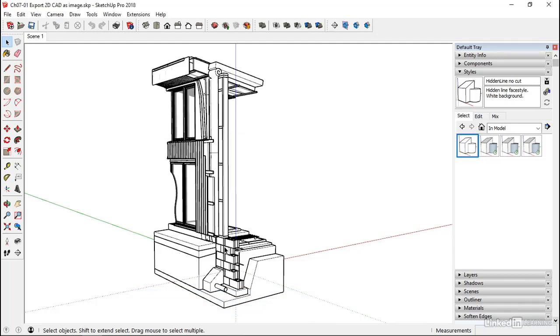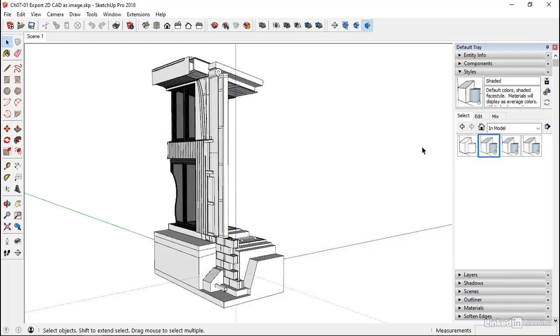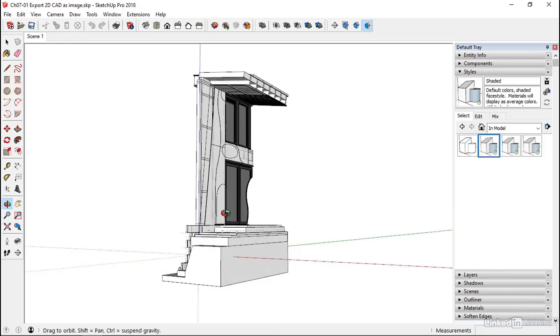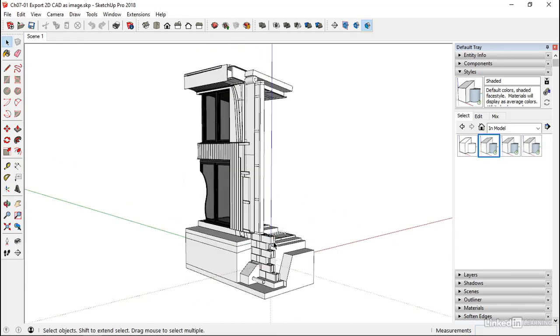Okay, so you can try this out with different styles. So it doesn't pick up any of the render, any of the colors, none of that. It's just to do with the lines. Okay, so very, very useful sort of feature. So once you've got a few of these sort of 3D views you can put into your AutoCAD file, it might be able to explain some of the trickier things to a client. We'll also be looking at this in layouts, and we'll also be adding materials later as well. So we'll get a slightly better view. But as far as the export to AutoCAD goes, it's just the vector lines that go across, nothing else.